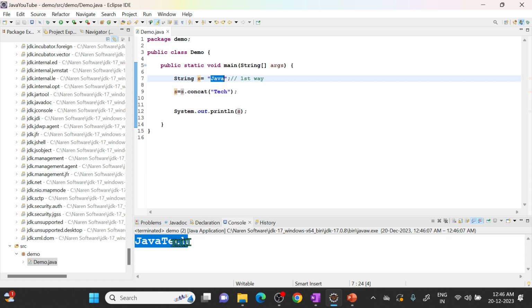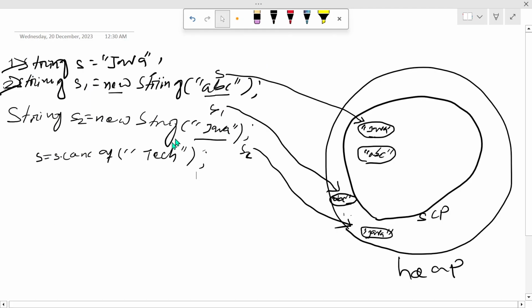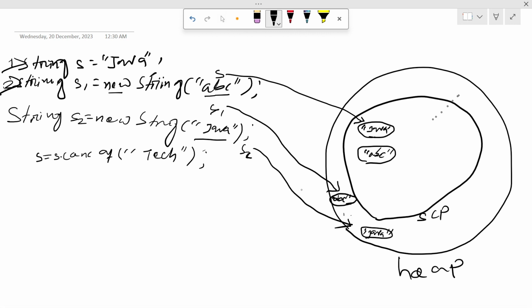It is modifying and printing Java take. But I told you just before that String is immutable. How is it modifying? In reality, what happens is that if we say s = s.concat, Java take will be a new object and it will be created here.